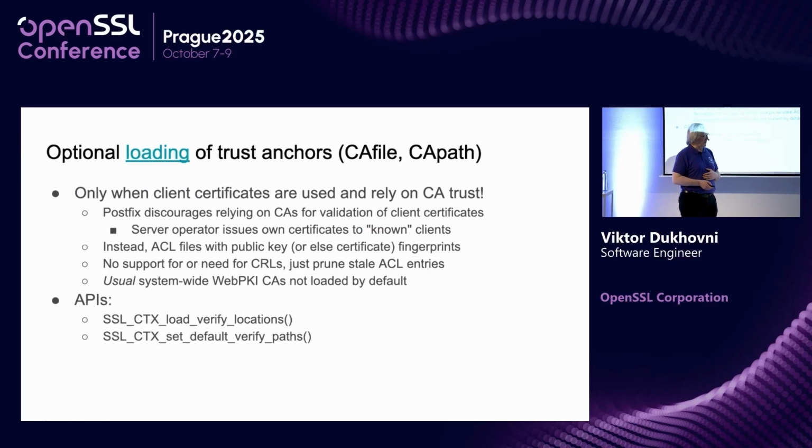Okay, so loading certificate chains. First of all, CA file and CA path are by default not even loaded. So Postfix normally, as an SMTP client, because it's opportunistic TLS, is unauthenticated, so we just need to complete a TLS handshake to guard against passive wiretaps. But if there's a man in the middle, they could have already man-in-the-middled the DNS responses and sent us to the wrong server. So it hardly matters to authenticate the connection with a certificate, so we don't need a CA file or CA path. But you can load them.